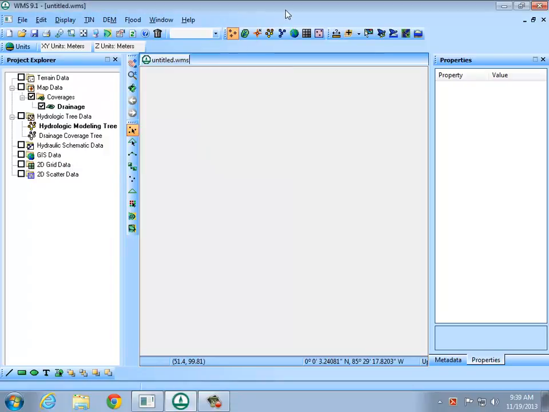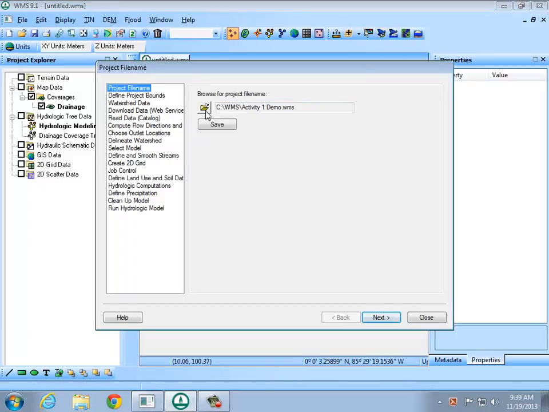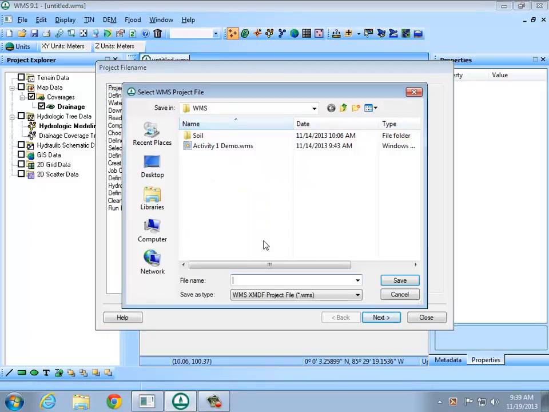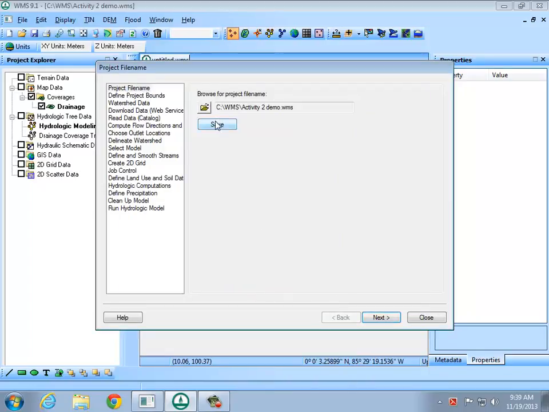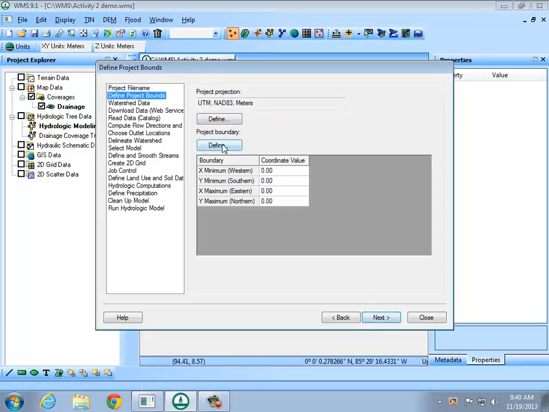Just goes with what the last project bounds were. So see, I've got a blank page right now. If I go into the... let me change the name of this to activity 2. It remembers sort of where I was last time. It'll go right to the Darnell Road area when I open up that little mapping tool once it starts responding.